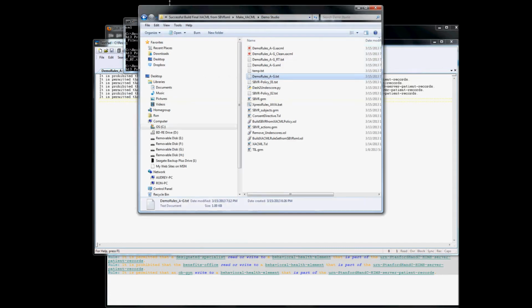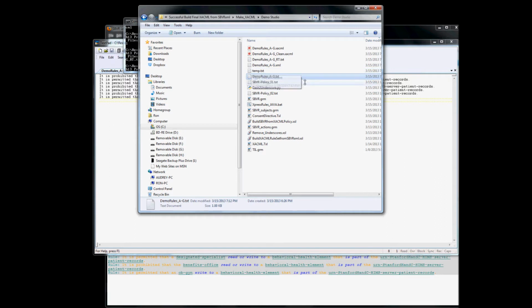We'll use the editor to take out the word rule because XpressRules doesn't need that. Save that file, save the text, and then it's ready for us to call XpressRules for it to consume this set of 7 rules and then to create an intermediate XML file, the XACML file, and then to recreate on the fly structured English for us to examine.